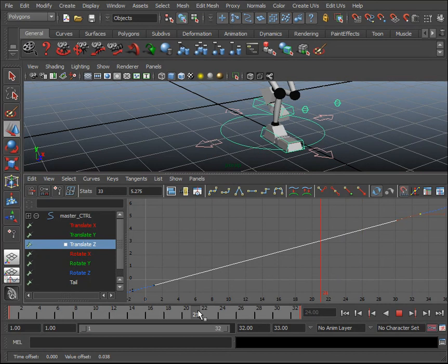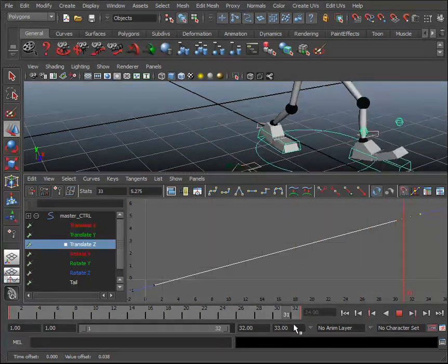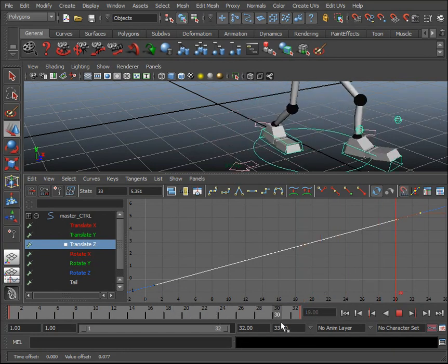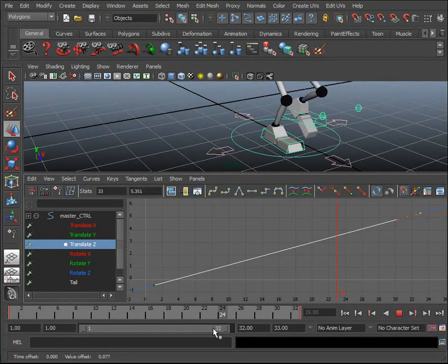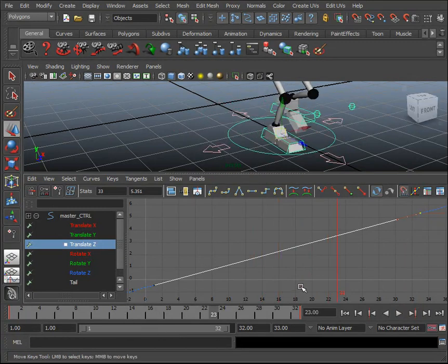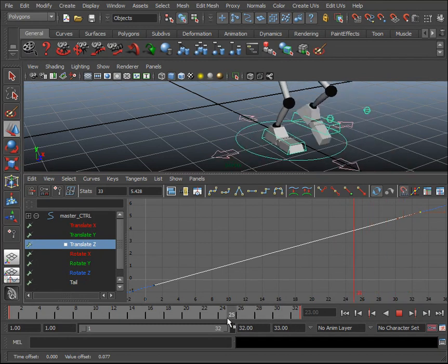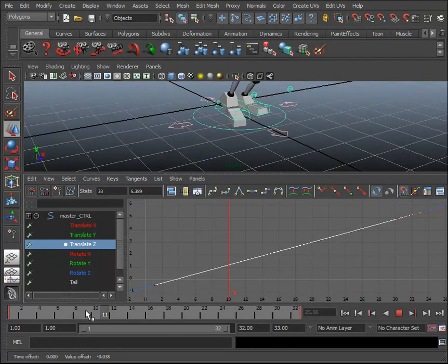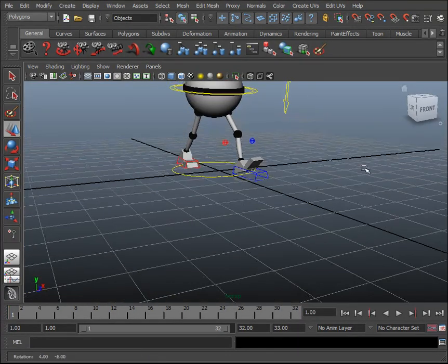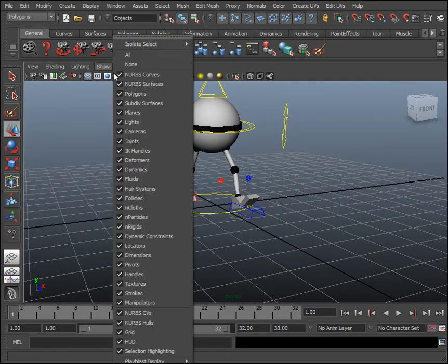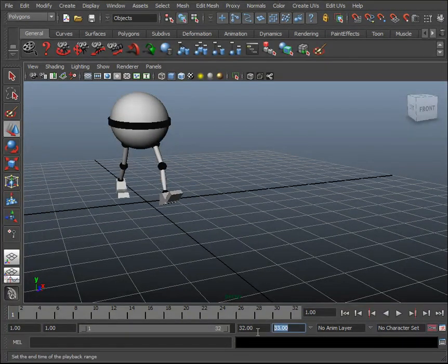So I'm just tweaking the values until he's not sliding at all. See how he's going side to side? If we didn't have that grid here, then this would be really hard. Okay, so holding shift and middle clicking and dragging up a little more. We're getting really close now, just a tiny bit more. Again, this takes a little bit of patience, but all in all, not getting a bad result.